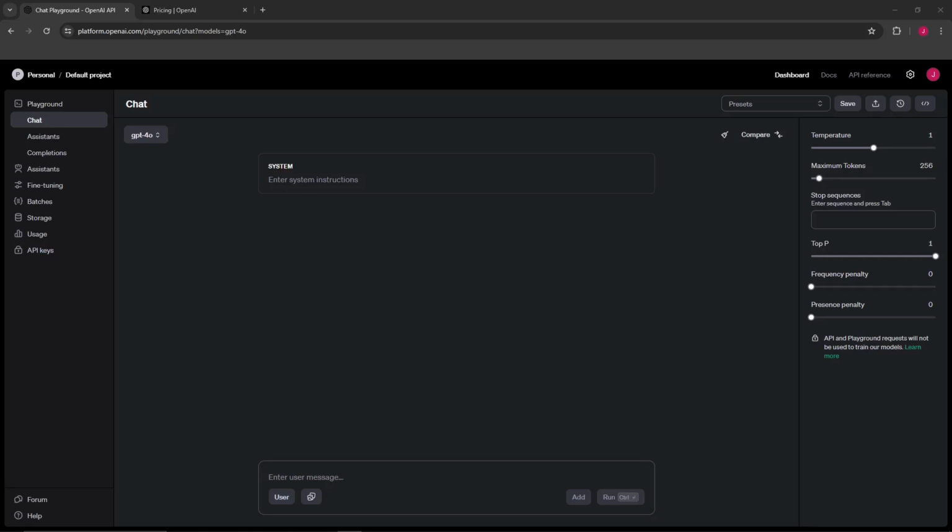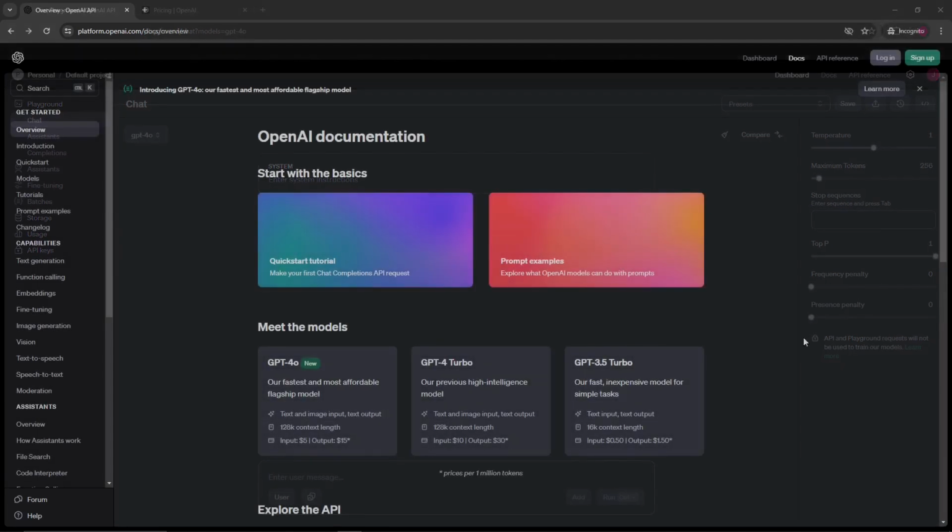In today's video, we're going to take a look at OpenAI Chat Playground. The reason why is because I have been using ChatGPT for a while now, both 3.5 and 4. With that being said, I have been using the API more recently for different reasons. And with that being said, I wanted to cover the playground, and then we're going to go into another video covering the uses of the API outside of the playground. So with that being said, let's get started.